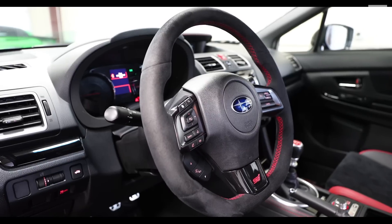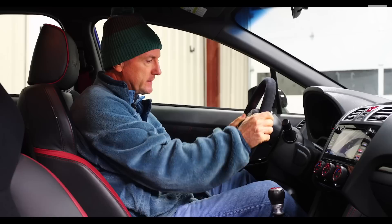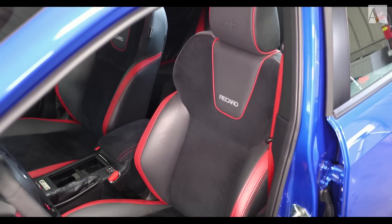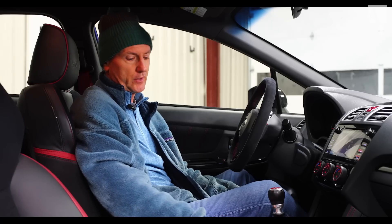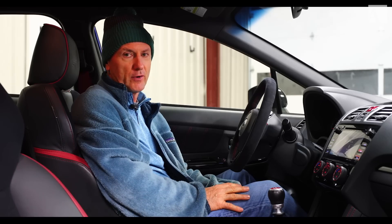The final couple of things that stand out to me: the steering wheel — ultra suede, feels very good, perfect size, excellent shape. The Recaro seats really hold me in. If you're lucky enough to be one of the 500 people who own these cars, you'll have this numbered plaque right here. This one's triple zero, so obviously it's not a retail car, but all in all, very, very cool.